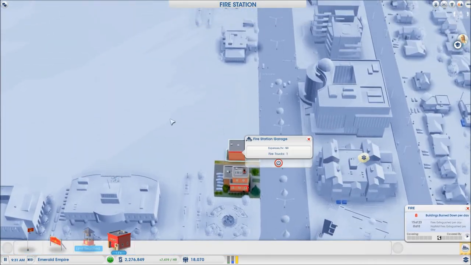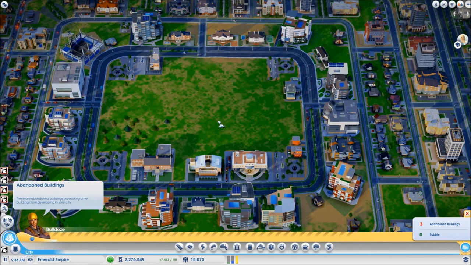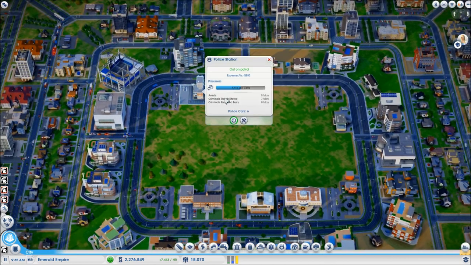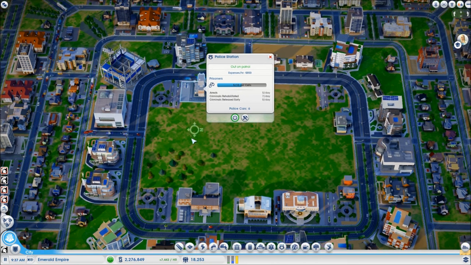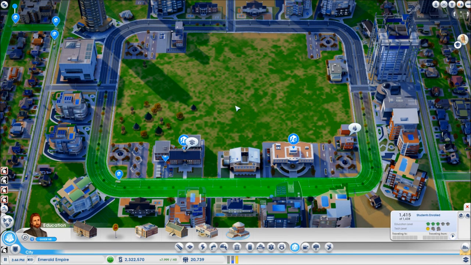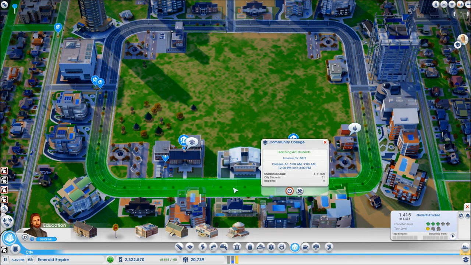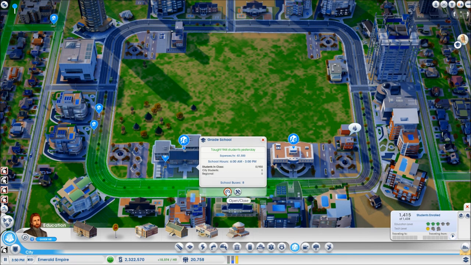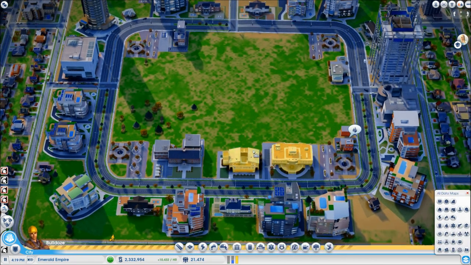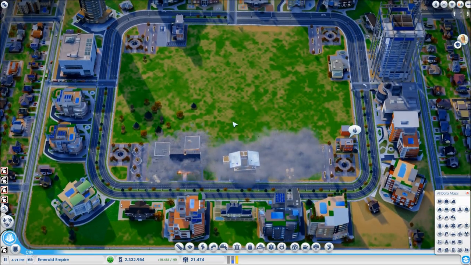I have turned off the extra fire truck because I no longer have that many fires in my city, and I have also turned off the extra cells because I no longer have so many criminals in my jail. Now, after a long while, I have finally enough students that I have unlocked the university. I will close down the community college and my school, and I will be bulldozing the community college and the grade school.